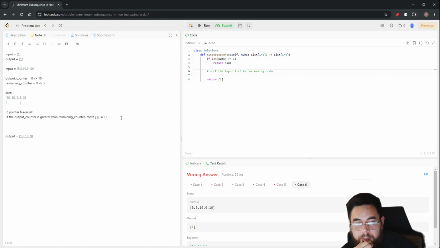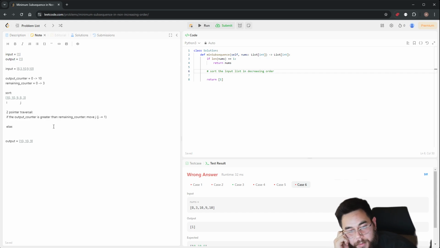If output counter is not greater than the remaining counter, we're going to say else. Else, it's not greater, so it is either going to be smaller than or equal to.